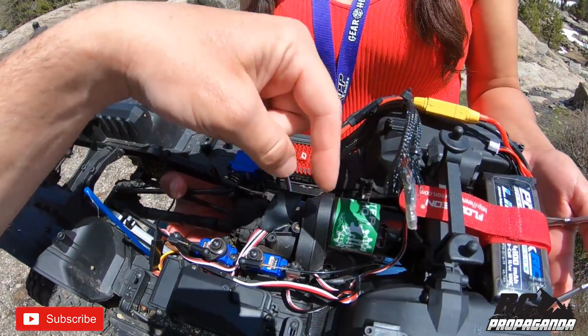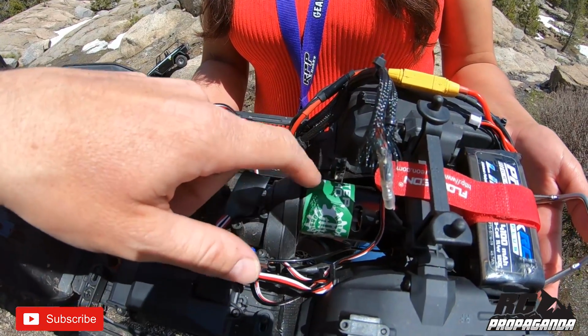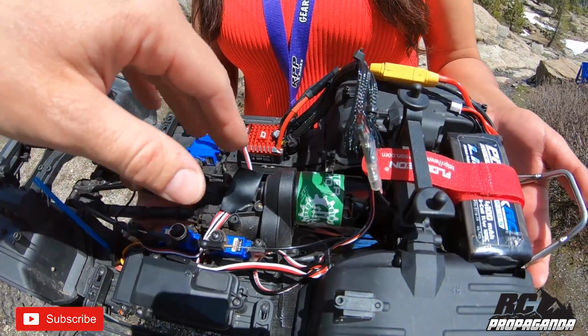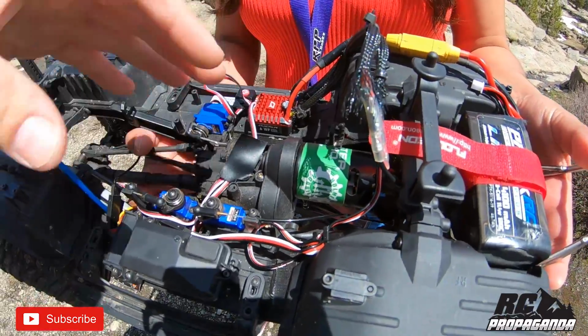I did have this Holmes Hobbies Trailmaster Sport. This is a 540 rather. It is the 35 turn. We'll have to see how it does. I'm not sure if it's going to have enough juice. I do have a 550 can I could pop out of another vehicle and try if I wanted.